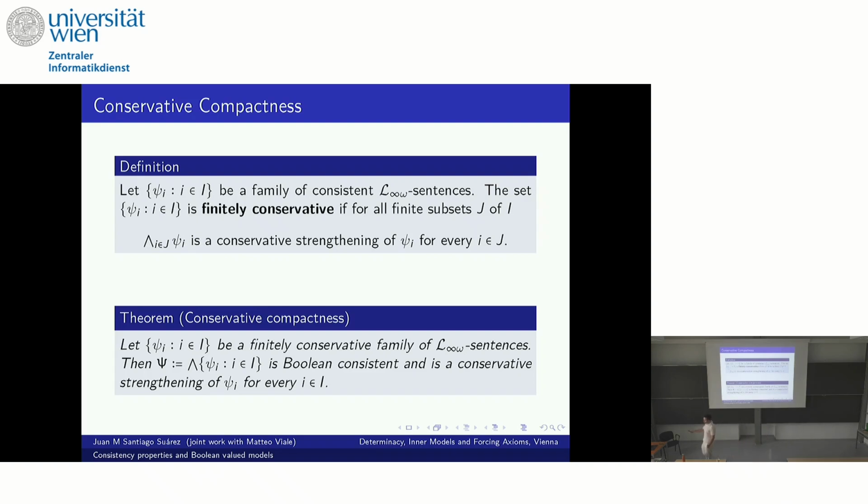but then you switched to Boolean valued models and you did it. You like Boolean valued models like I do, you should be happy. If not, when we come to forcing, we will see how to transform this into Tarski models, okay? I think this is the right way of seeing this result.